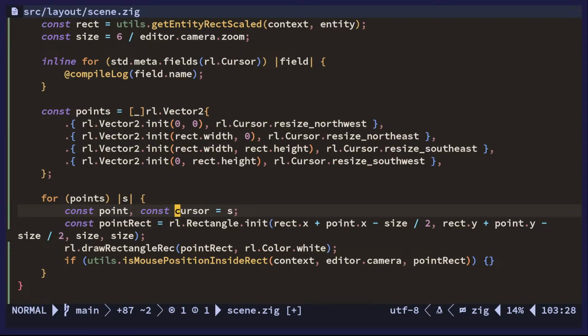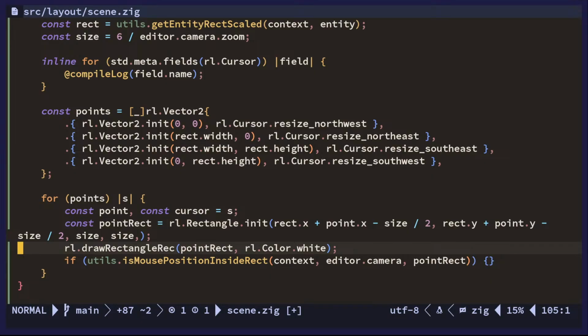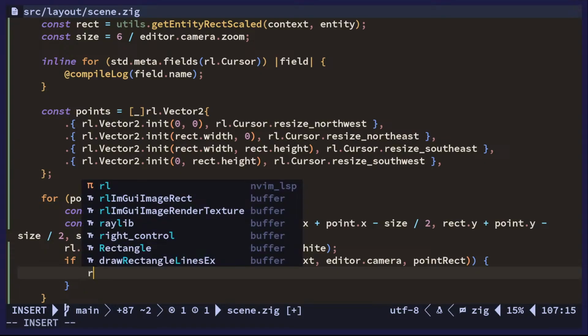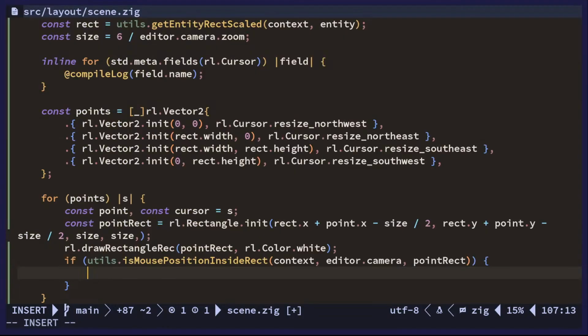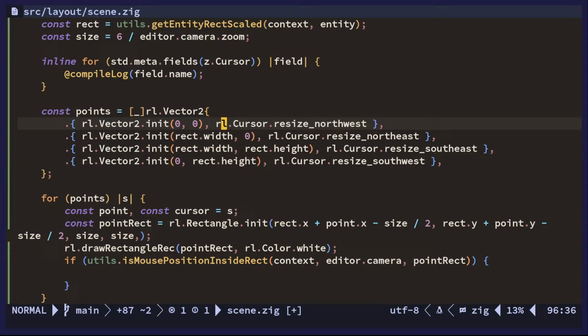So you're deconstructing the tuple here. And then if we're inside there, we could say, wait, that's not, it's Z. That's right.